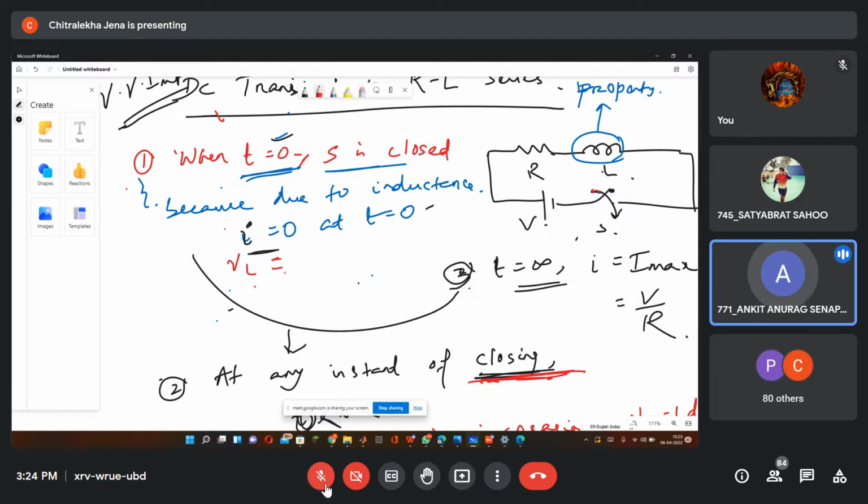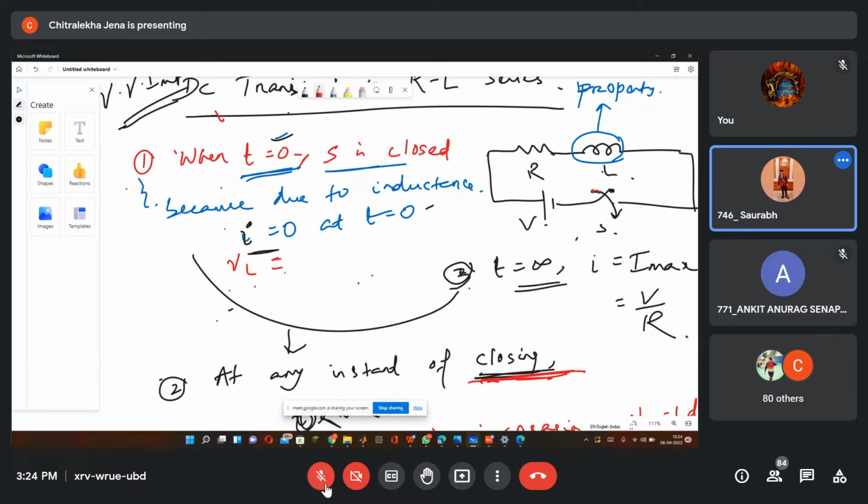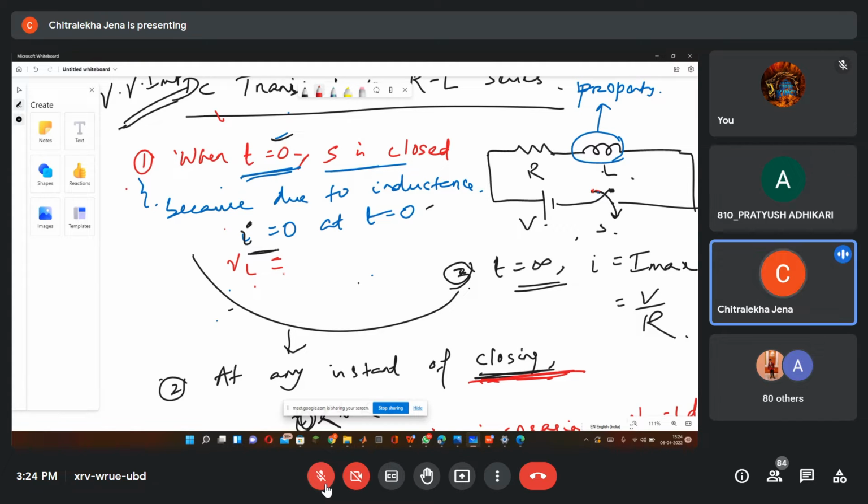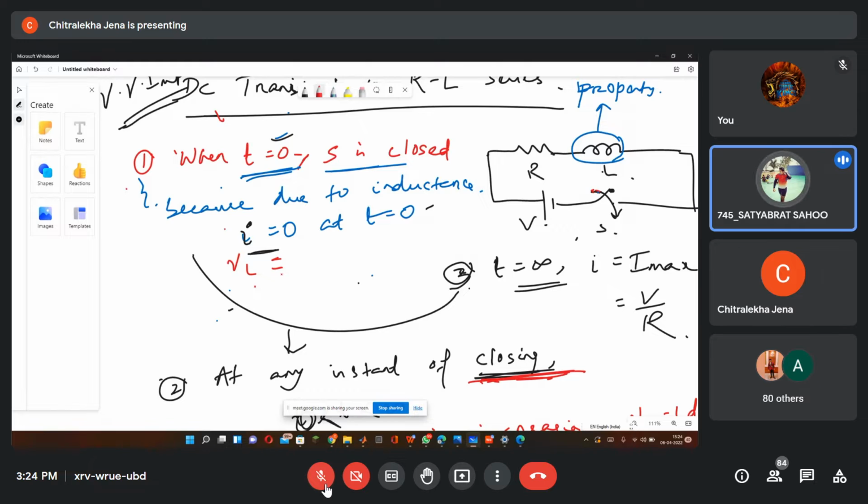Ma'am, di by dt will be maximum at this time. Huh? Why will it be 0? Tell me. I need more answers. Let it be wrong; from a wrong answer, somebody will tell the right answer also. Ma'am, because t equal to zero, right? At that time. Why are you going for the complicated thing?